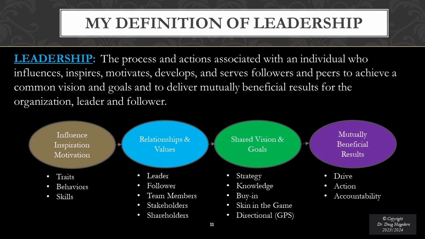So that's one area. The second, I believe, is relationships and values. And again, we just talked about that. So it can be leader, follower, team members or group, but it also can be stakeholders. It can be shareholders if you're a publicly traded company. And so there are internal stakeholders, external stakeholders. You may have the government as a stakeholder, or the community as a stakeholder, or families. A lot of different areas to look at in those relationships. And then what are your values as a leader too? We'll talk quite a bit about that.